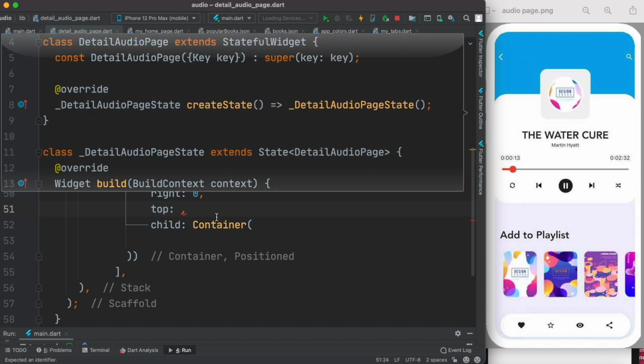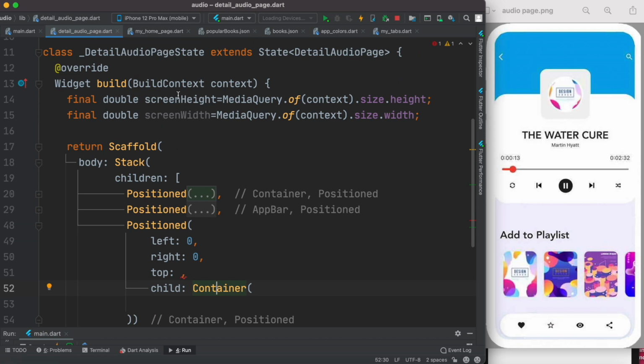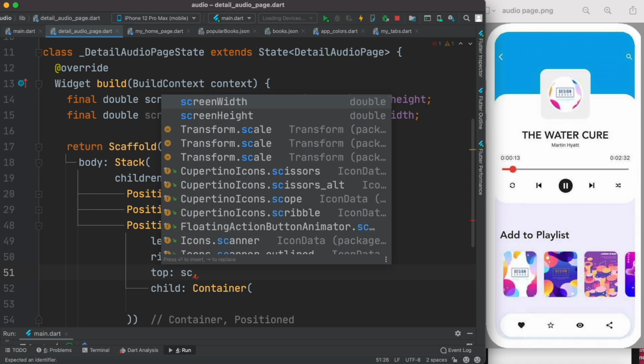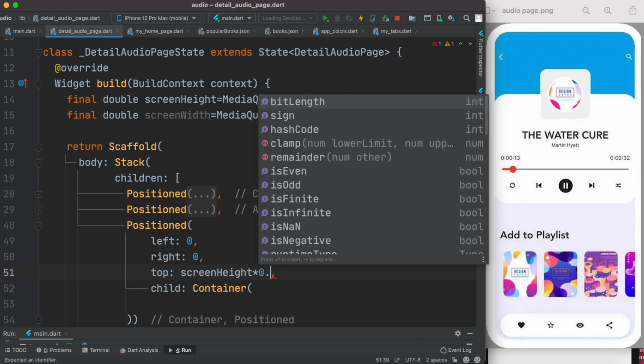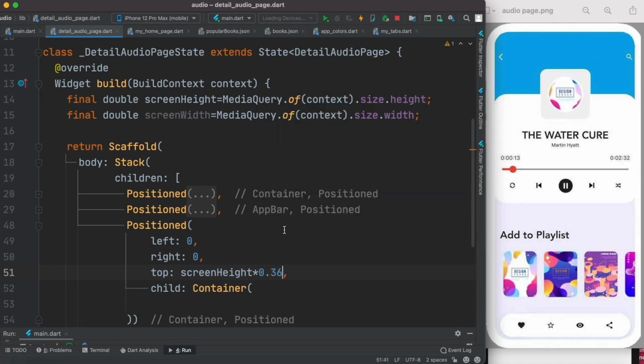Just like earlier, we can use this variable and modify it. So we'll use the screen height, and then we'll give it the position. It's pretty much a little over 1/3, I guess. So we could do 0.36, a little over 1/3.